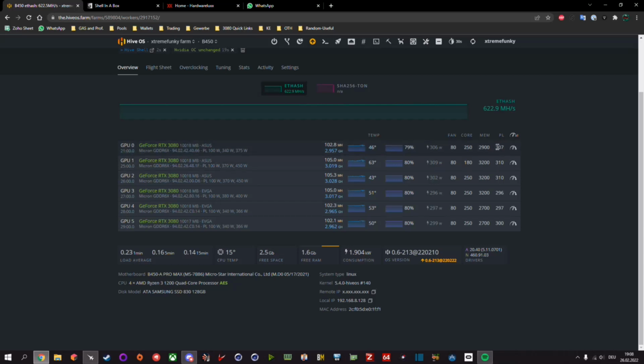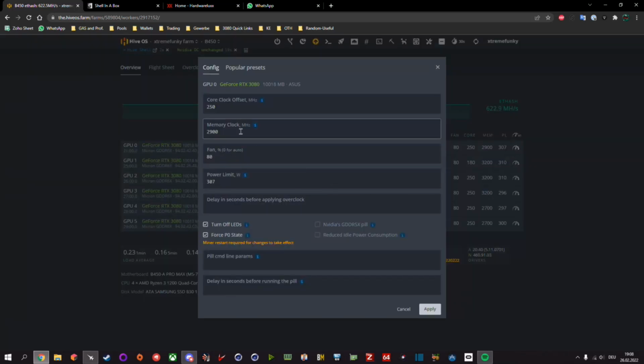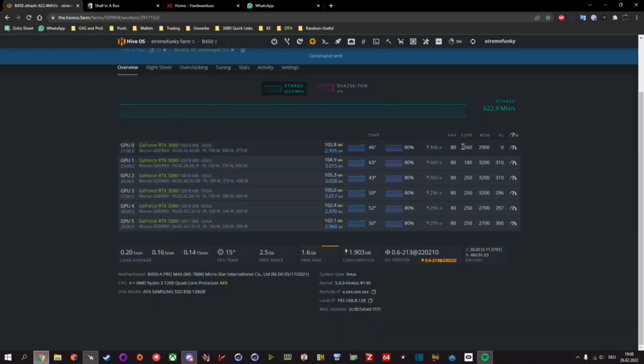Keep in mind here the power limit, or the power draw. So we are going to enter 1560, and now we are releasing the power limit because we don't need the power limit. It's also suggested in the original file. And now we will look at how the power draw will go.